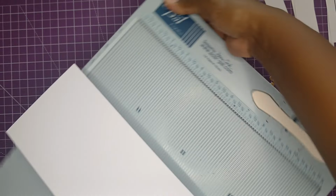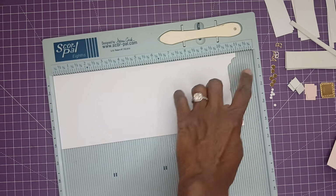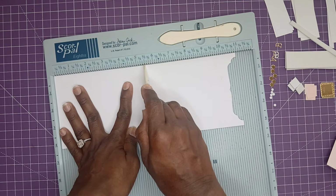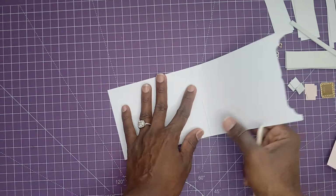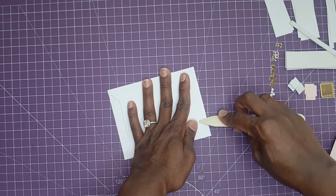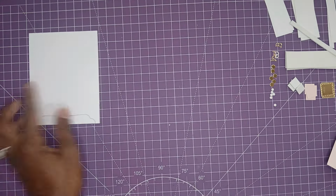Now we're going to do some scoring. I'm going to take your scoreboard, and this is 11 inches, so we're going to score at 5.5 inches. And fold and burnish. And your base card is made. We're going to put this at the side.